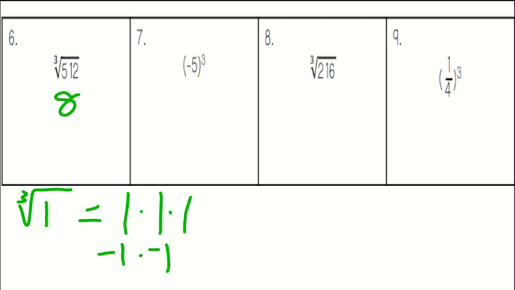But if I did negative 1 times negative 1, negative times negative makes it a positive, right? And then a positive times a negative makes it negative, okay? So that's why the answer is only going to be positive. For the answer to be negative 8, we'd have to have the cube root of negative 512. Y'all follow what I'm saying there?